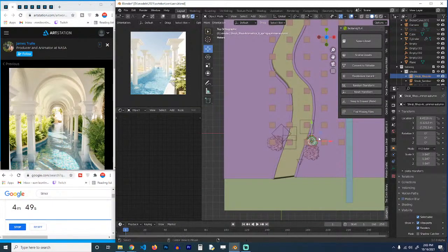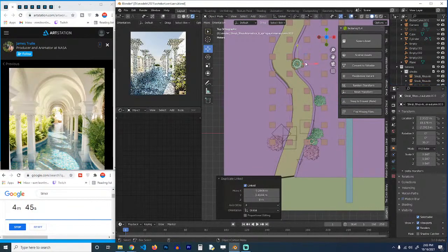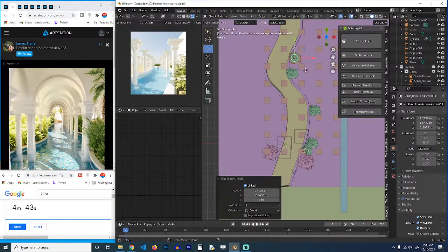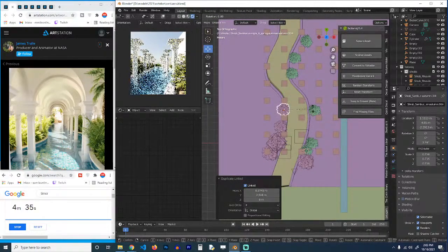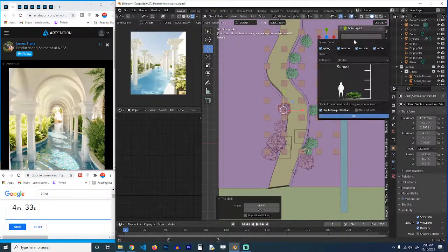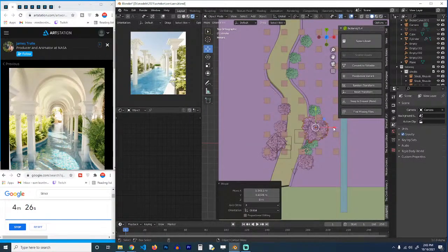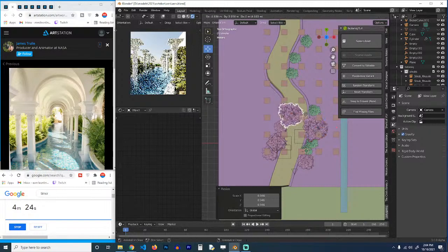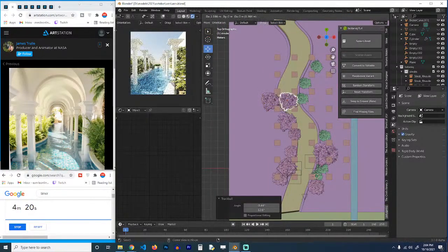Just duplicate these around. Scale some down. Maybe give them a slight rotation. Look for other shrubs, maybe this larger one. Just duplicate, scale, duplicate, rotate.